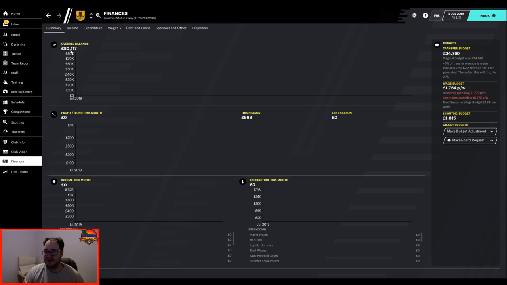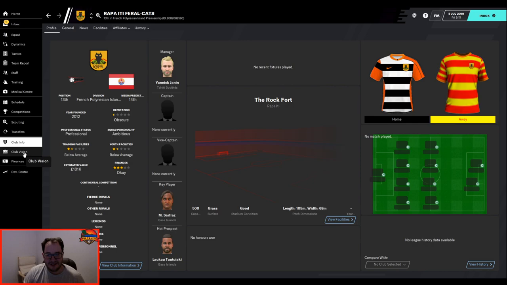We'll ask for a coaching badge as soon as we can. We've not got any wiggle room in the wage budget. We're already over it, which is interesting. Club info. Key player. Is that the keeper, I think? No captain set up or anything like that. Estimated value, 101,000. That'll change as we get going.